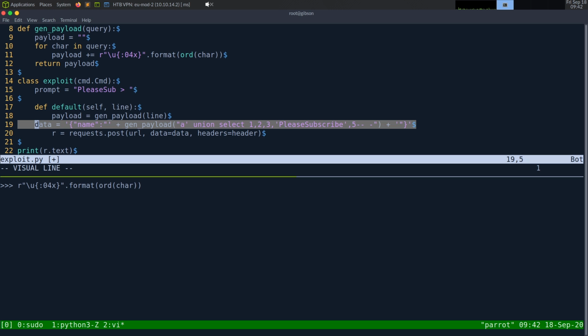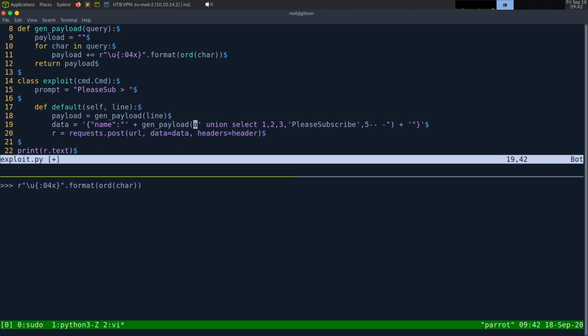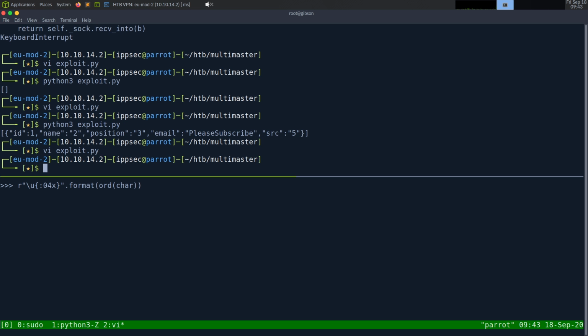Capital V, and then greater than sign, which is that if you don't know. And gen payload, payload. Oh, we're just doing like that. That should be fine.